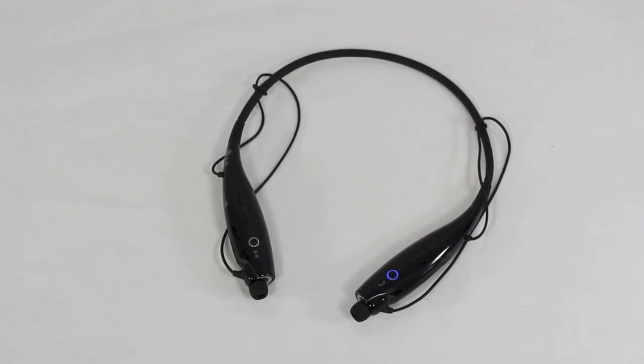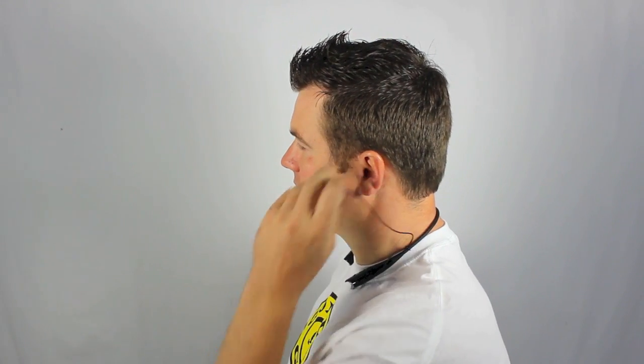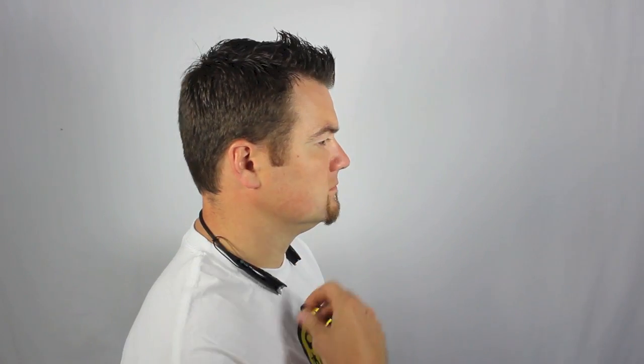The sound quality of this headset is really, really good. The earbuds lock into your ears and really cancel any noise. When you're done listening, you can just take them down and click them in — they're magnetic — right into the headset. If you have to listen to somebody talking to you, you can just take one earbud out at a time and put it right back in while listening in the other ear. You can move your head all over the place and these earbuds won't fall out. I definitely like this headset because you're able to take out one earbud to listen to somebody while not interrupting your music.